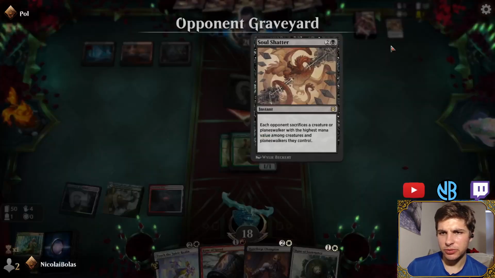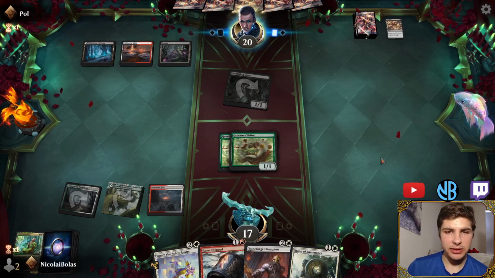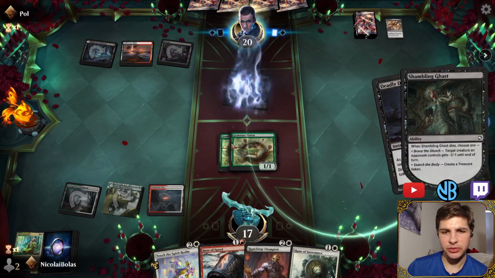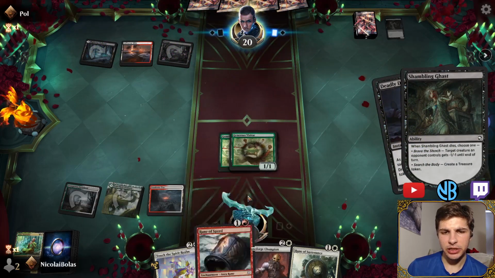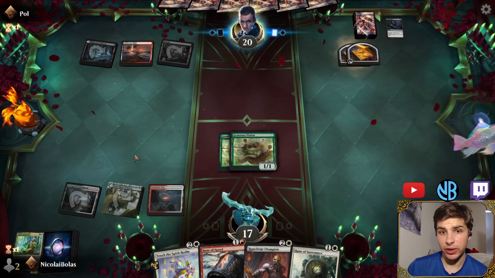Red-black. Not a deck I'm super familiar with. Not that I'm super familiar with any of these decks. They probably do have a way to sacrifice it. Yeah, so this was a mistake. I should play like Rune of Speed to get another counter on it so it wouldn't die to the Shambling Ghast. Wait, they create a treasure.